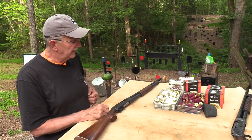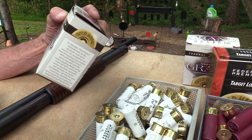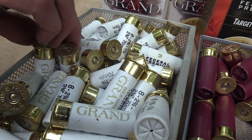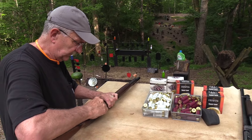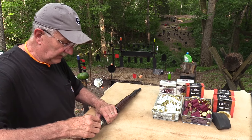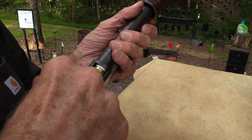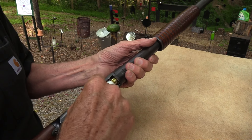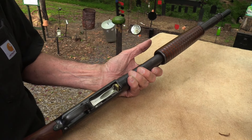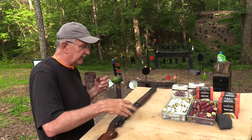Look at all this pretty Federal ammo. The last batch I ordered I decided to get some variety — these are clay target loads, competition loads, Gold Medal. I think these are a little higher dollar but basically the same load. Now I should have shown you the way it loads — the follower catches the rounds. I thought it was broken when I first brought it home from Tulsa because the first round or two came popping back at me. There's no other gizmo to hold the case in there — that's just the way it is.